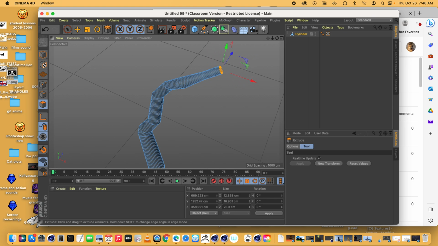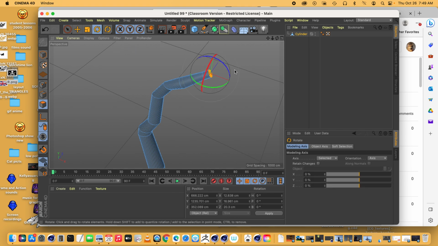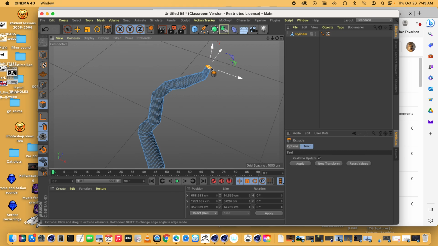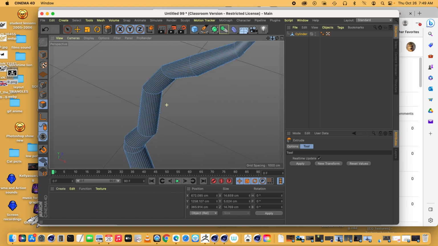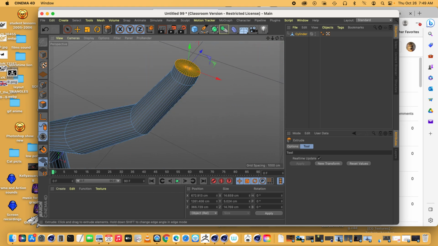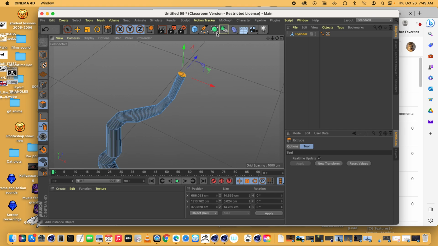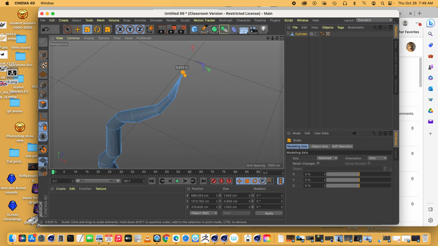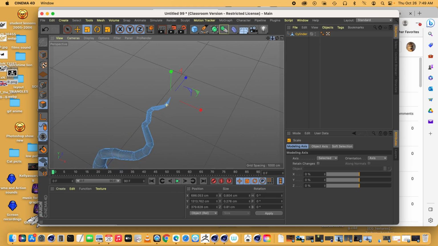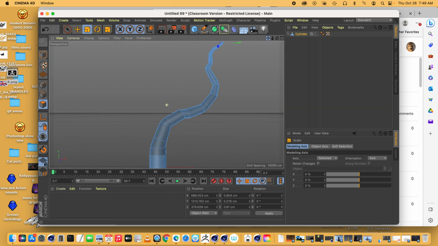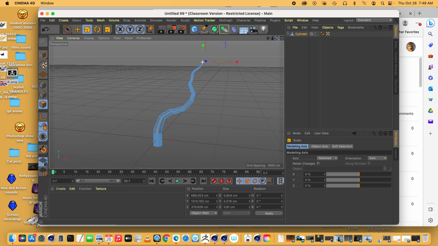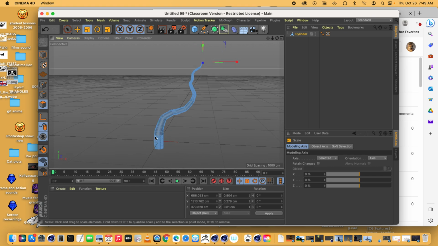All right, let's bring it to an end here. And I'll extrude it one more time. And then what you do is you just scale that to a sharp point. So you've got to gradually bring it up. You can't just rush that. All right, now once you get, I'll show you what to do. If you did 2 of these, that would be ideal. Okay, I'm not going to make you do another one.